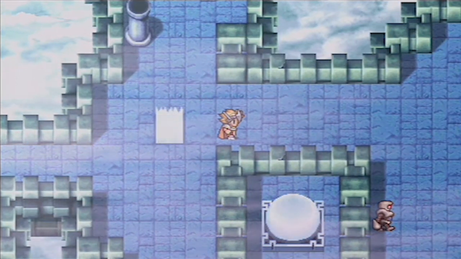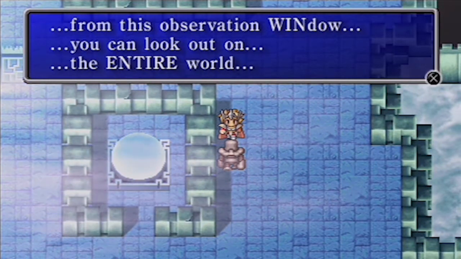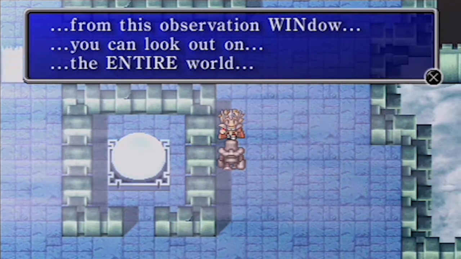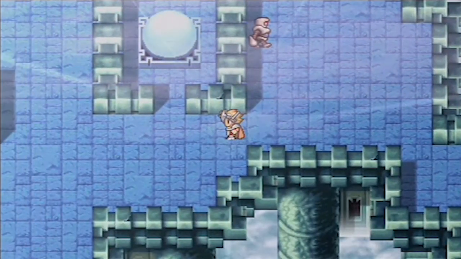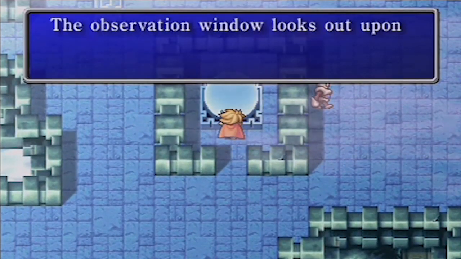There's a robot there. There's a rabbit. Right, let me talk to you. From this observation window, you can look out on the entire world. Alright then, let's do that. If the game would let me. Don't tell me to do something and then not let me.